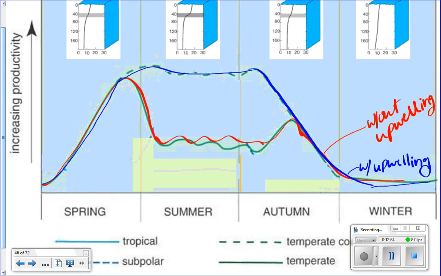With upwelling, here's what happens. It's the blue line. You get a big bloom in the spring, and because there's upwelling, a thermocline doesn't form, so you get nutrients available all summer. Population remains high all through the summer, and then when light drops off, so does the phytoplankton population. Does that make sense? Yes? No? Maybe so? Okay, so that's your 2 in 1 graph.